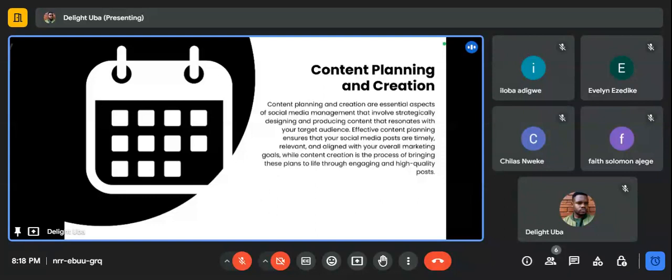These are the four kinds of content that you can have. Sometimes you can mix it up. It can be a video with text, or a picture with text, or a text with audio. It's just basically mixing it up. But basically, these are the four kinds of content you have: video, audio, picture, and text.